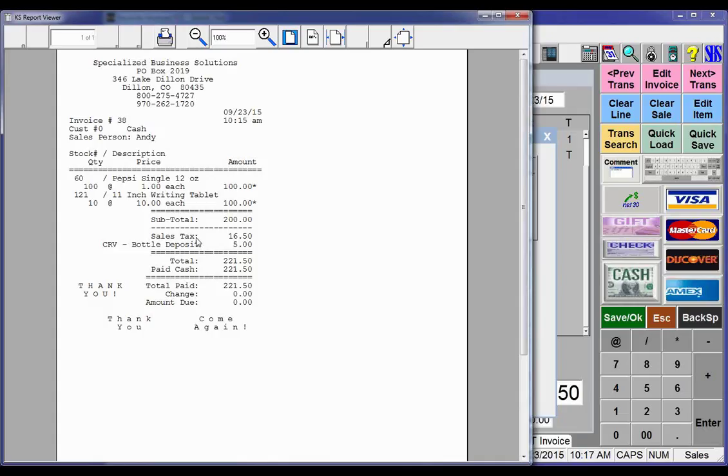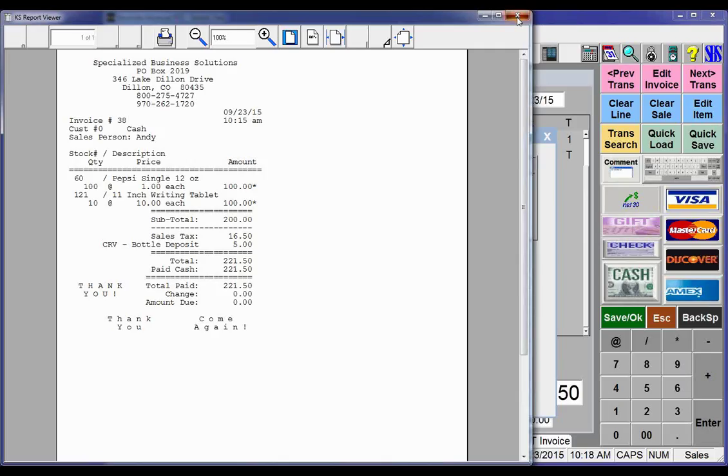You could actually put in parentheses sales tax 8.25% and then show that dollar amount. And then down here we could actually put in a percent. It would say 0.05, but it wouldn't say 0.05 times 100. You can imagine if you've got lots of different types of bottles, 6 packs, 12 packs, you're going to see things breaking out quite a bit differently and so forth. So this is a good example of how we can use tax tables for bottle deposits. So I think that's an important part.